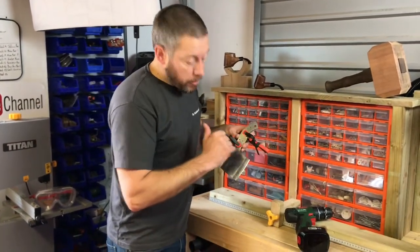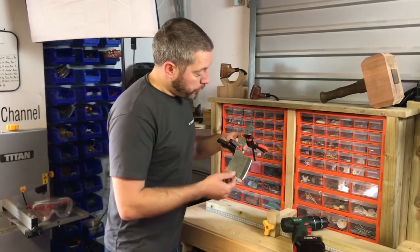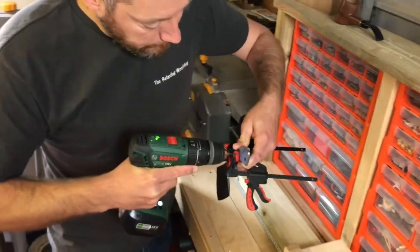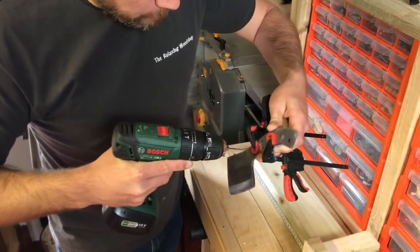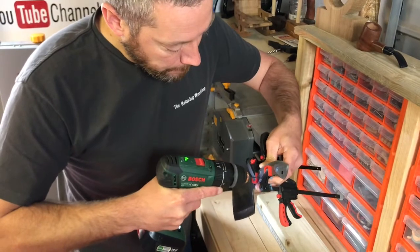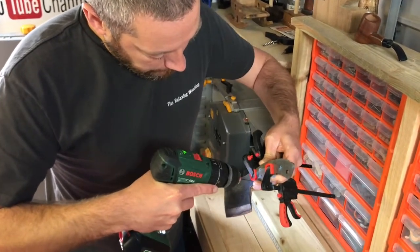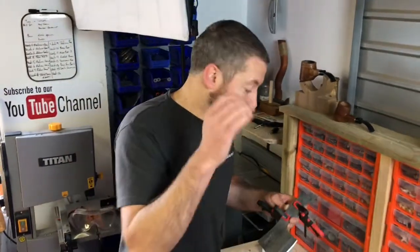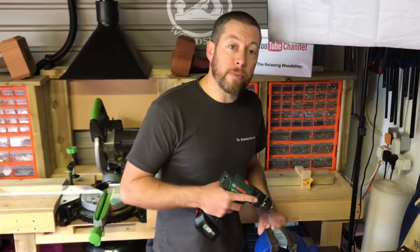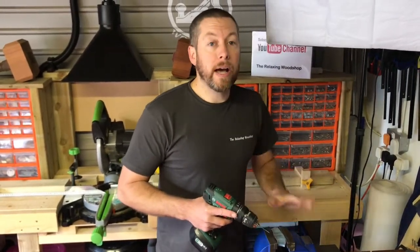Now we've got the wee copper rods set in play. What we'll do now is drill out the five holes. Luckily the guy that made this has already pre-done the five holes, so it's just a matter of putting a wee drill through. We'll take it off the clamps, put it into the vice, and drill right the way through. We've locked it into the device — remember it is wood — and we're going to drill through to the back end of the wood, nice and slow so you don't pull those fibers through, to keep it nice and smooth.